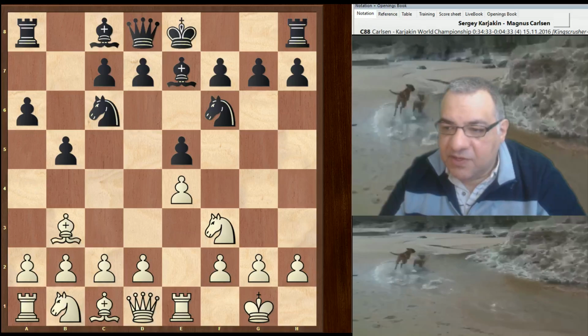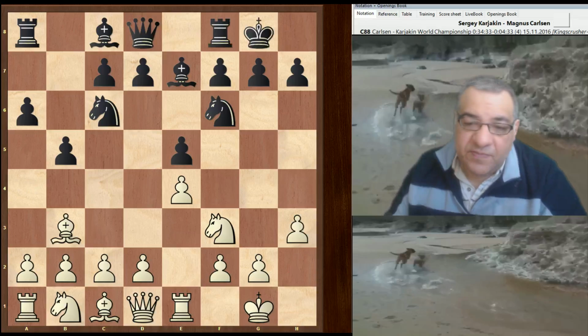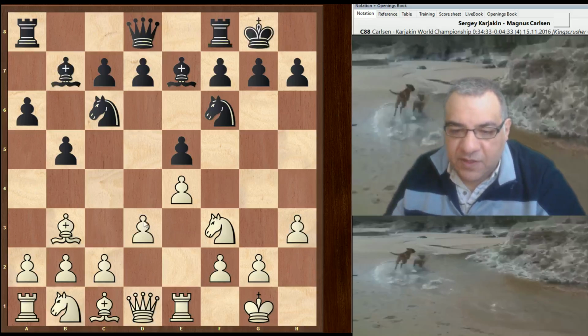b5, pretty standard stuff. Both sides now castled. h3, c3 is also popular in this position. Bishop b7, d3, so this is the main move. So this bishop could be active on this diagonal. White tries to reinforce here this e4 pawn against that bishop.